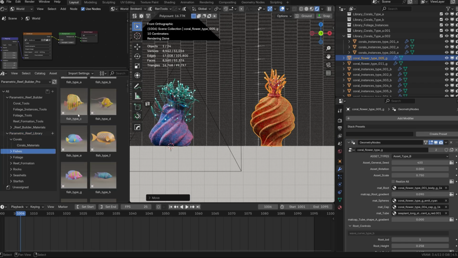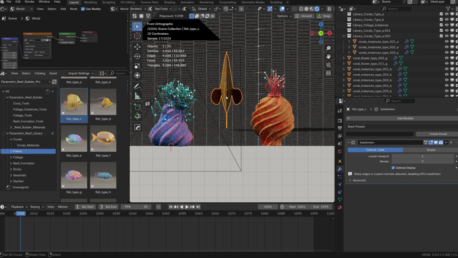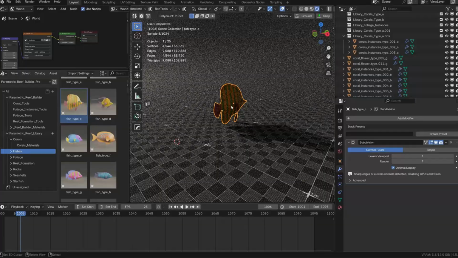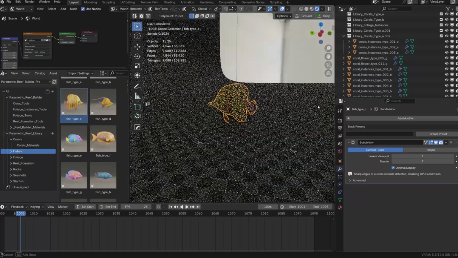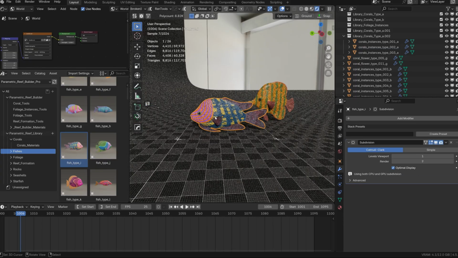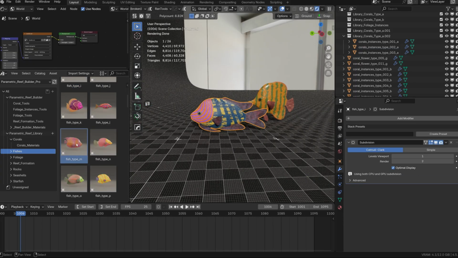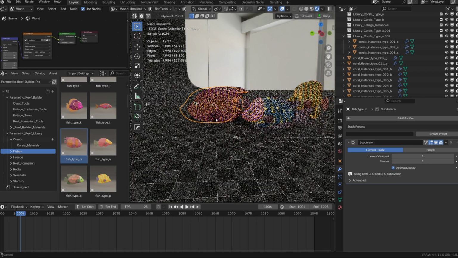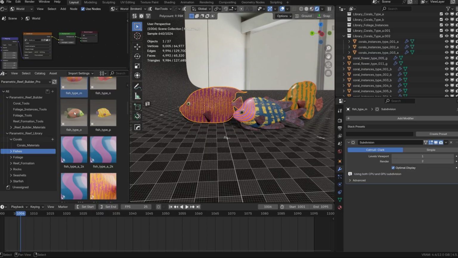You have some extra helping assets such as those fishes. They are production ready with textures, and you can apply either procedural animations to them or move them by some other methods. They are not rigged, just the topology.